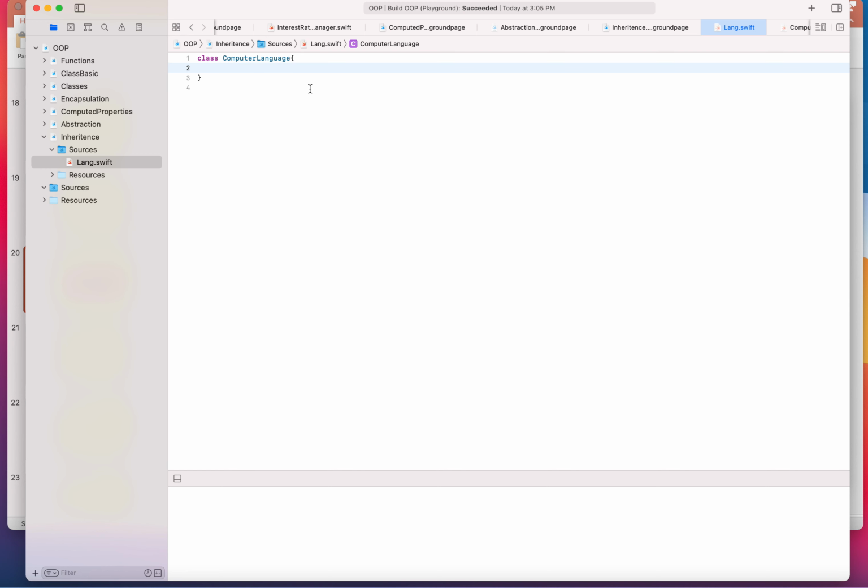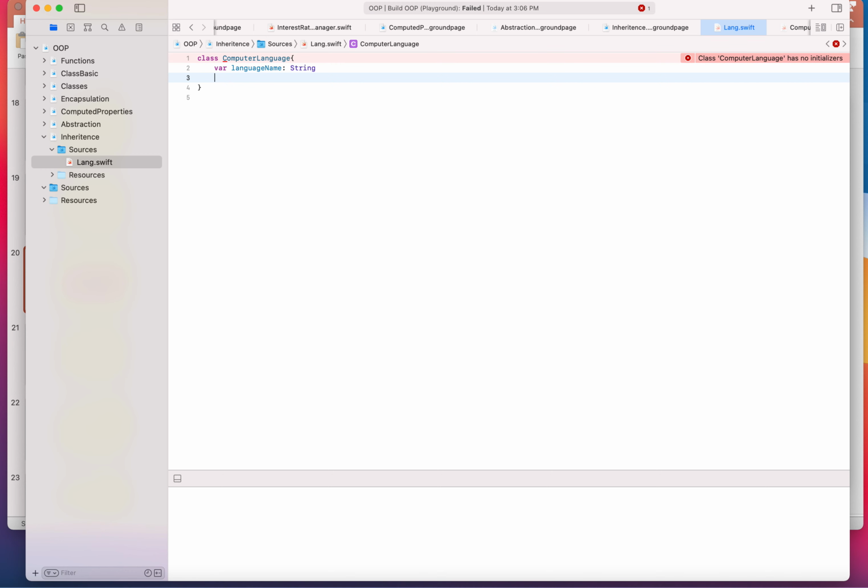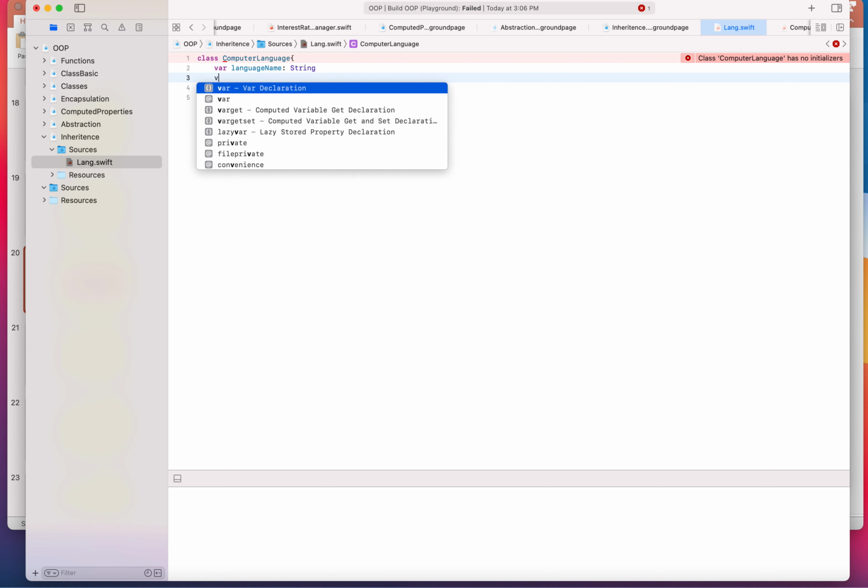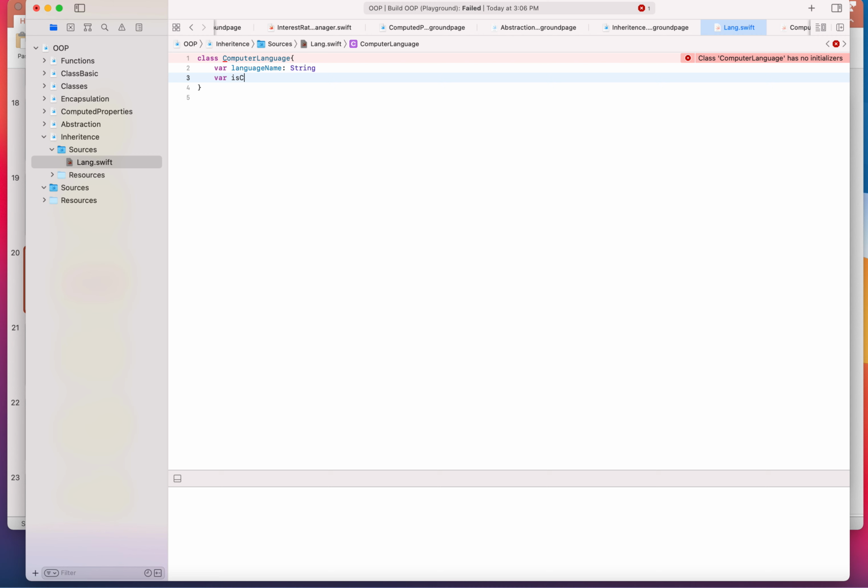Awesome. Now, in my class, I'm going to define a variable, and the variable is going to be language name. That's the name of the language I'm actually dealing with. So every instance of a computer language can have a different language name. Now, the second option is to have a variable, which is a Boolean, saying whether the language is compiled or not. Okay, so we do that.